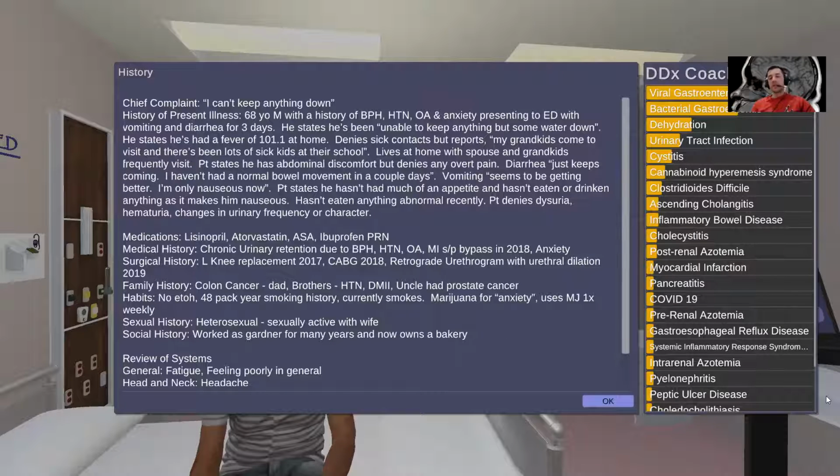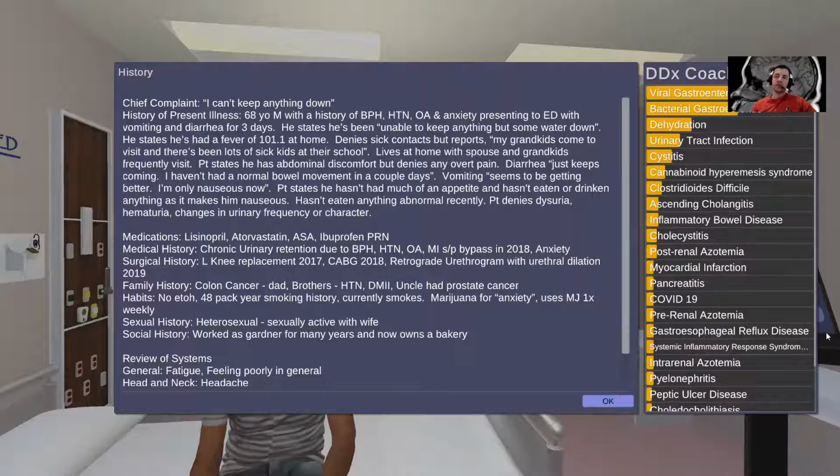So the differential diagnostic coach is a proprietary teaching aid and tool that helps the students interpret and associate elements of the history, elements of the physical exams, elements of the lab and diagnostic tests with how they should be formulating and changing their mental differential diagnosis.